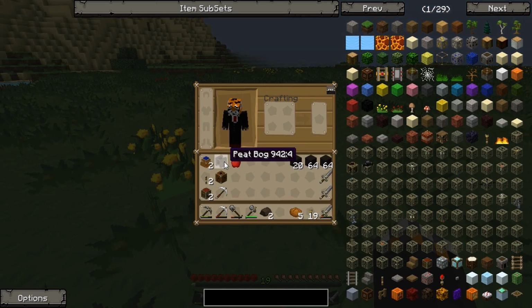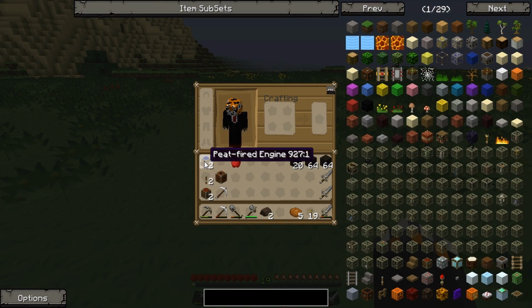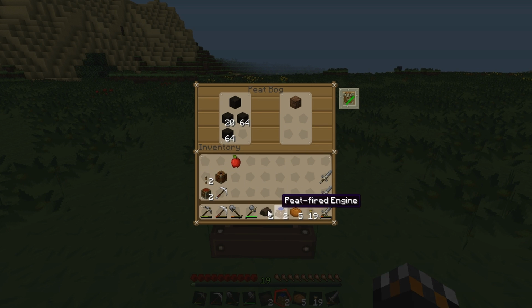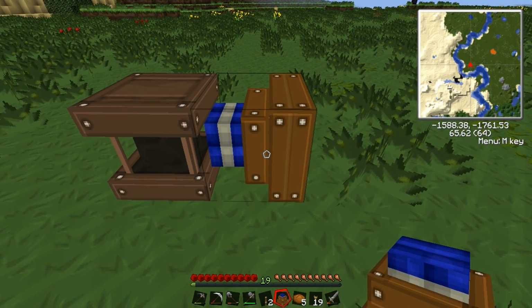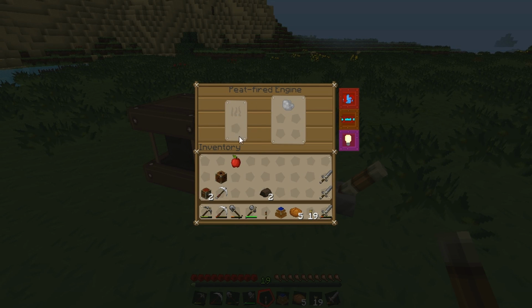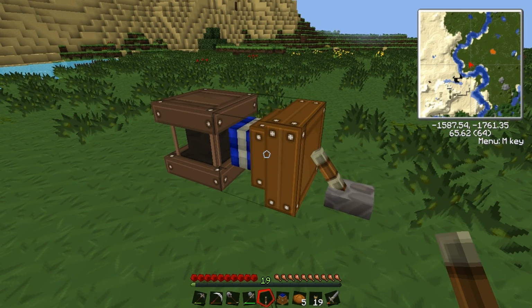Okay, so let's grab our peat bog. This can go down there, I think. And then what you'll see is you right click on it. This is the bits that go in, this is the bits that come out. So if we put all our bog earth in there that we've made, and then get our peat fired engines. In fact, we're just going to use the one for the moment. Put that on there, and then click on this. This is where our fuel goes.